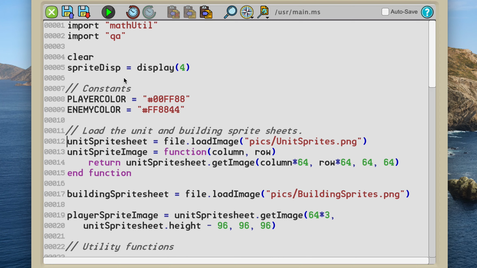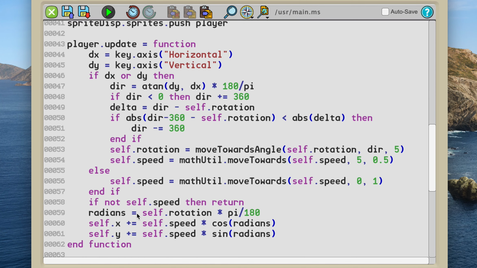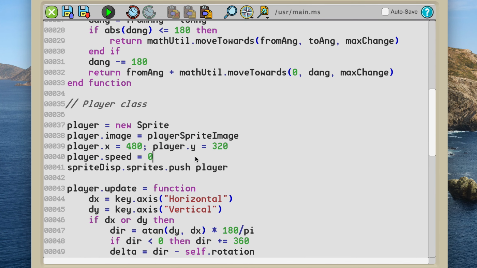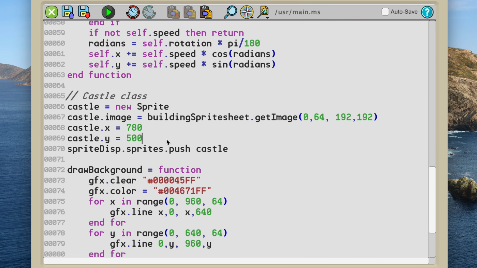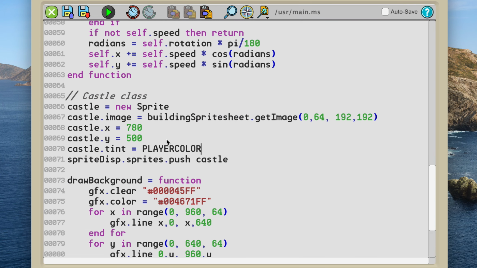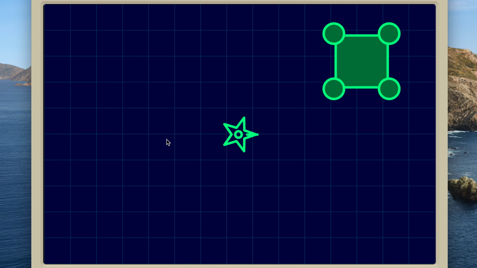Good enough. So player.tint equals player color, and we'll do the same for the castle. Hey, there they go. They look nice.